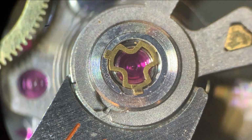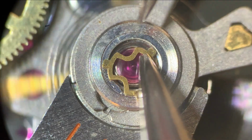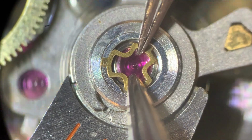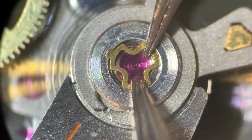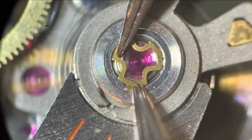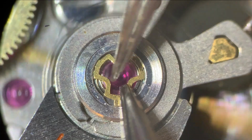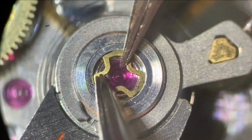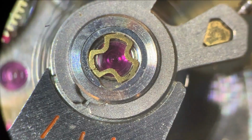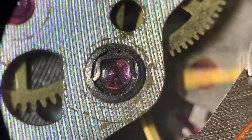Okay, so once I've got one corner in, I can start to manipulate the other prong. And for whatever reason, it doesn't want to play ball for me. There we go. Right. That's on and good. So while I'm on the microscope, we will oil the other jewels.